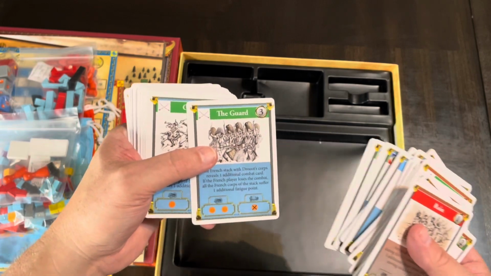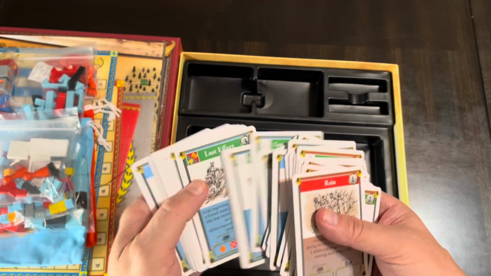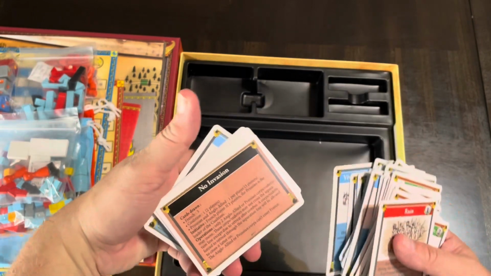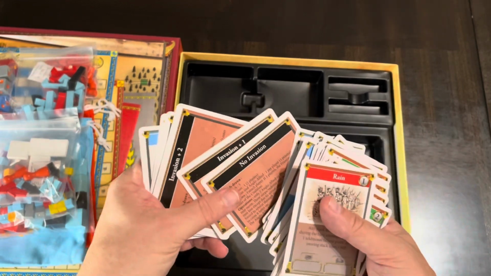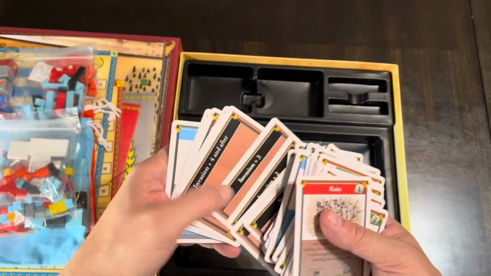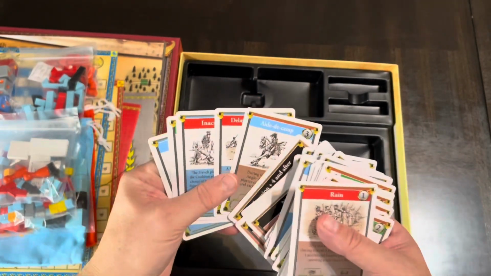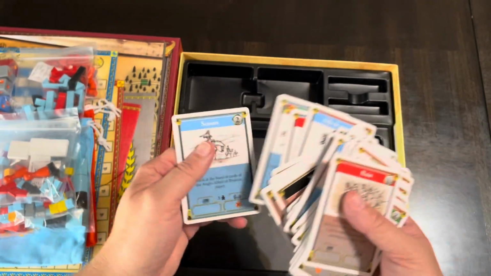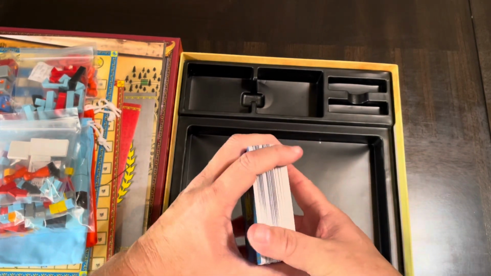Interesting. So there's the guard. This looks interesting. It'd be interesting how this plays out. Then you've got the invasion card. So no invasion, invasion +1. Interesting. These must be special cards or something. So there you have it. There are the cards that come with the game.